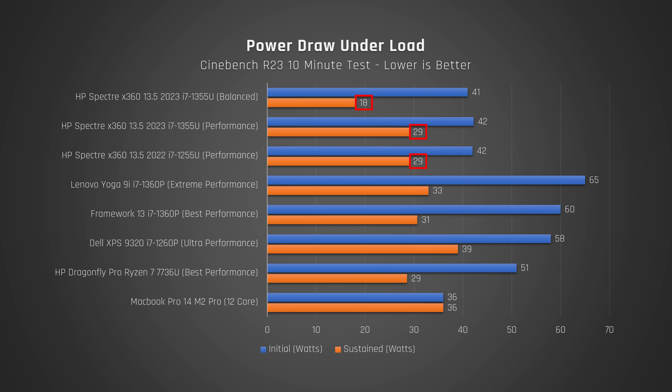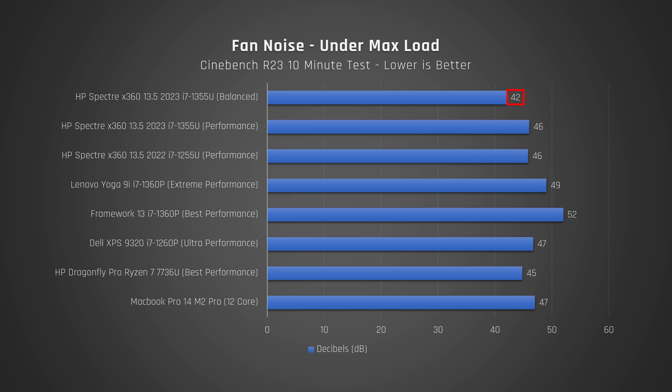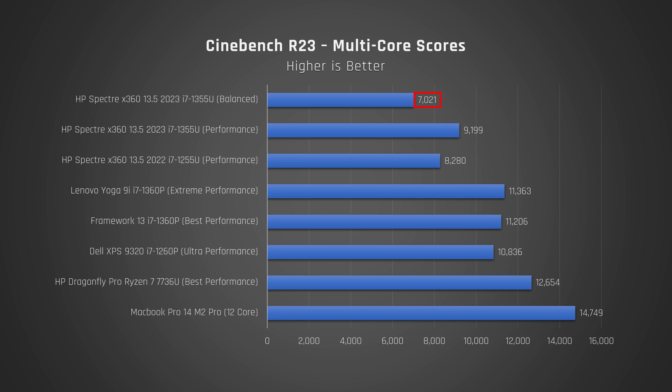Switching to Cinebench, which tests performance while the processor is maxed out, we can see another slight bump — around 10%. Looking at the power envelope, this year's model is fed the same amount of power as last year's — around 18 watts on balance mode and 29 watts on performance mode. And when you look at the heat you'd feel when the laptop is under full load, it's a degree or two cooler, which you do notice. Under load, this laptop actually feels cooler than a MacBook Pro 14, which is considered the gold standard for what heat you should expect to feel while using a laptop. Looking at fan noise when under full load on balance mode, the laptop isn't that loud. I personally would not advise running this laptop on performance mode — even though it does perform a good amount better in multi-core, I just don't think the trade-off for significantly louder fan noise is worth it on a device like this.